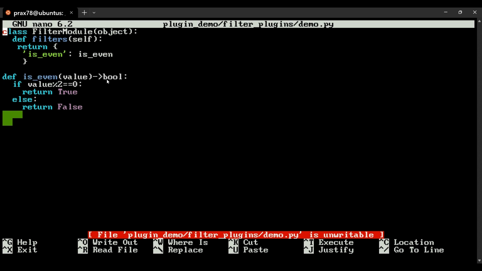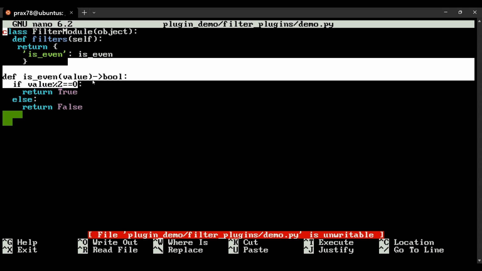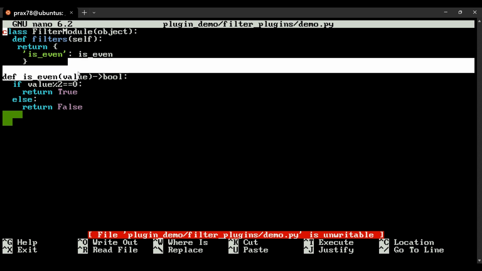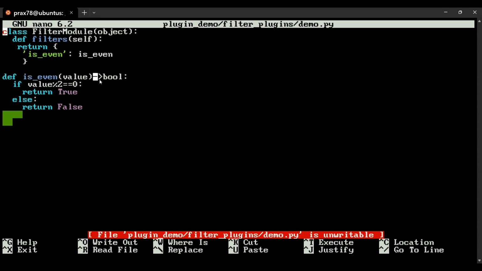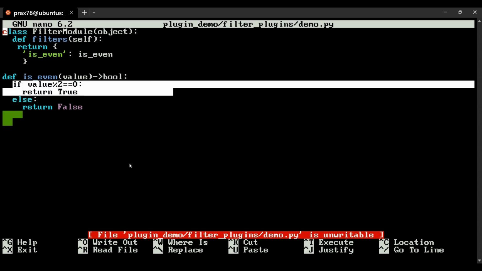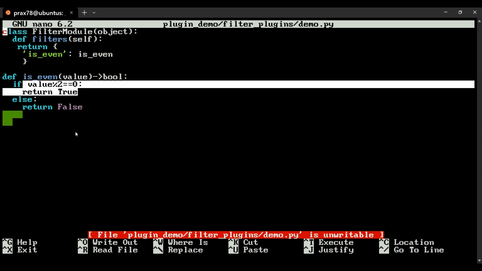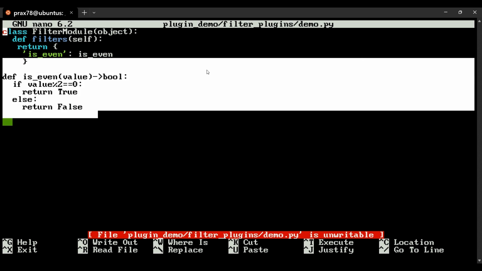It is doing nothing much. It is taking a value, more likely to be an integer. I'm not converting that. It is taking an integer and it is returning a boolean. So basically we are checking whether the input is even or odd. If it is even, it is returning true. If it is odd, it is returning false. Nothing fancy, right?